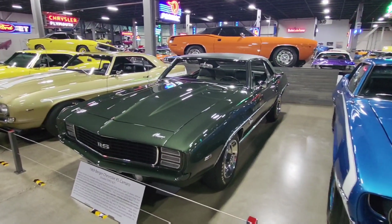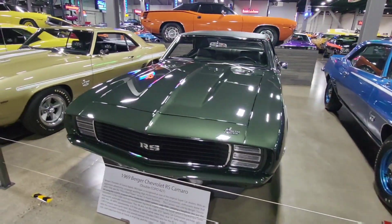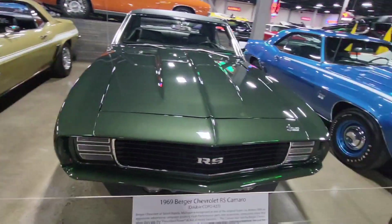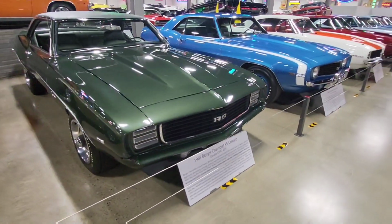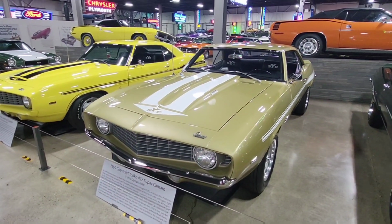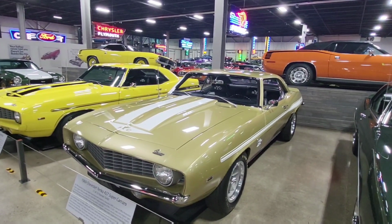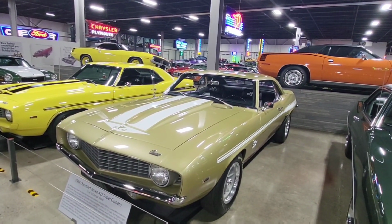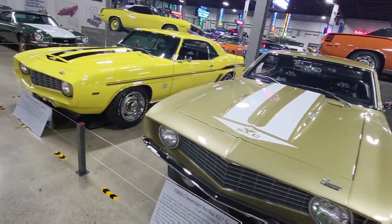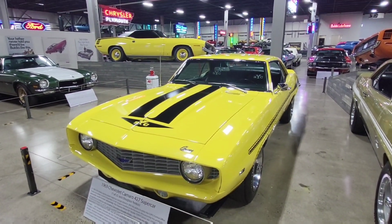The Berger Double COPO. What is double COPO? Original supercar dealers, sports car conversion, 140 miles per hour, double COPO. That's something I've got to look up. And of course the Yenko Super Camaro, one of 10 in Olympic Gold. I never was a big fan of the stripes. I like the stock stripes better myself. But a Yenko is a Yenko. You know, they're probably $500,000. One of 22, Don Yenko.